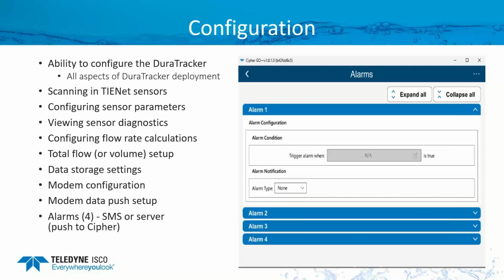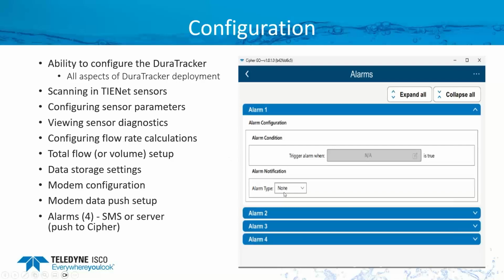So because Cipher can only trigger based upon incoming data, if my push is only every hour and my condition hits 15 minutes after the hour, that data is not going to be able to be triggered on in Cipher until the top of the next hour, when that data is pushed in and Cipher can see that it happened. So instead of waiting 45 minutes to get those triggers from Cipher, here I can set the trigger up in the meter to say, yeah, go ahead and push every hour.